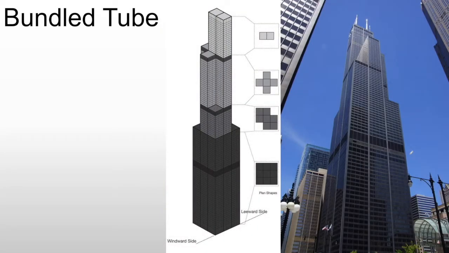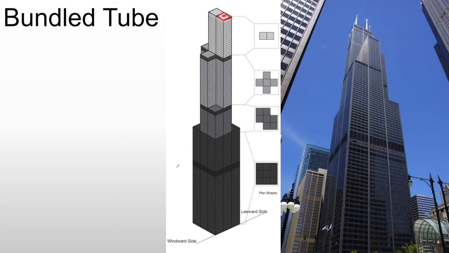We will also see bundled tube. Imagine the Sears Tower in Chicago as a series of nine framed tube pieces at the base. Each one is its own independent frame tube, and what they do is bundle them so as we move up, they act as a group. Each one has its own little core and exterior framing, but by bundling them, you can create something even bigger and more impressive, with an interesting shape. If the Willis Tower were just a giant rectangle, it wouldn't be nearly as interesting as it is today.